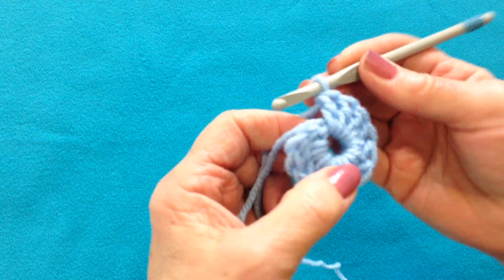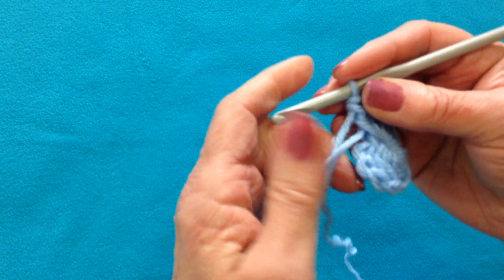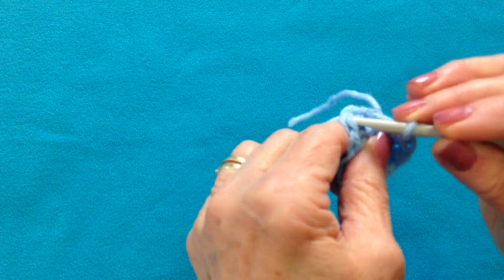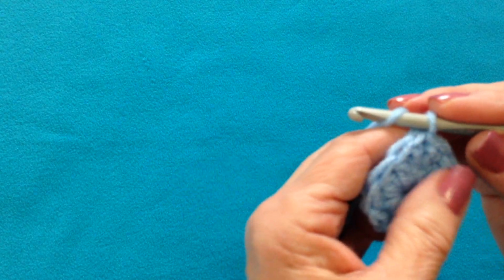Okay, I've gone ahead and I've made my 10 double crochet in the ring. I worked over the yarn end. Now if you want to, you can pull that yarn end and close up that hole. Slip stitch to join in the top of the first double crochet. And that's what that looks like. Now I'm going to start making the petals.